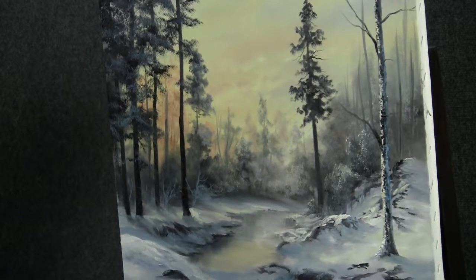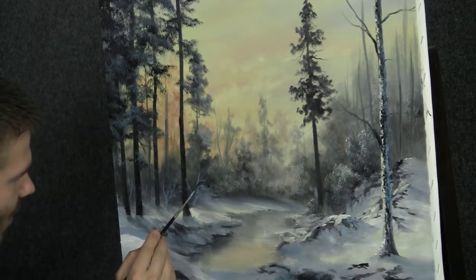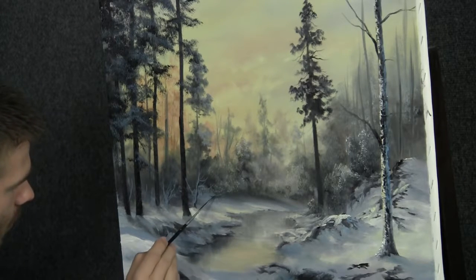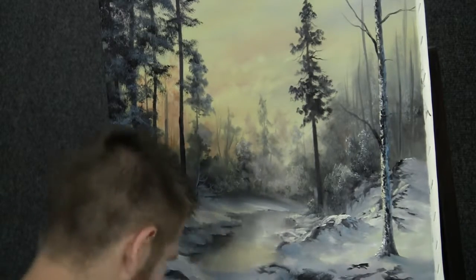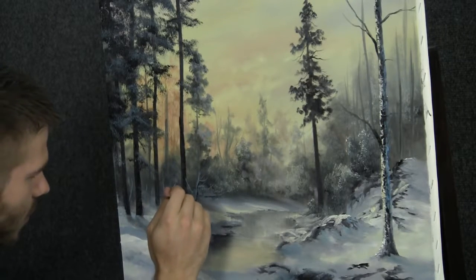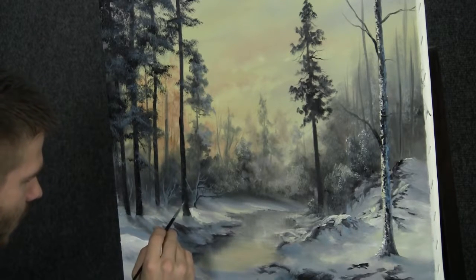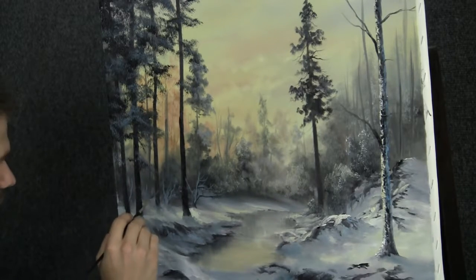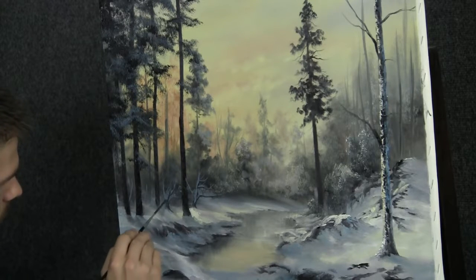And I'm going to just pick up some black. Not as thin, a little thicker. And then, watch. You can put in the branches underneath. There. If your paint starts to dry out, add a little more thinner to it. As you saw, mine was starting to dry out. There, you see that? So you got your little sticks and branches and things.